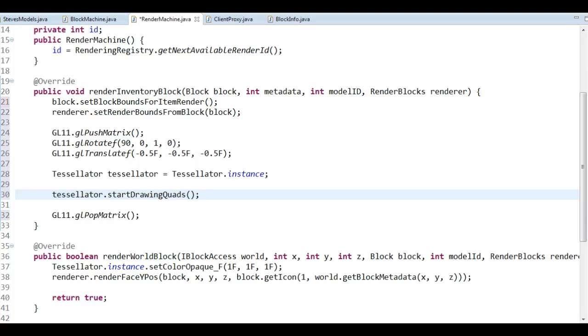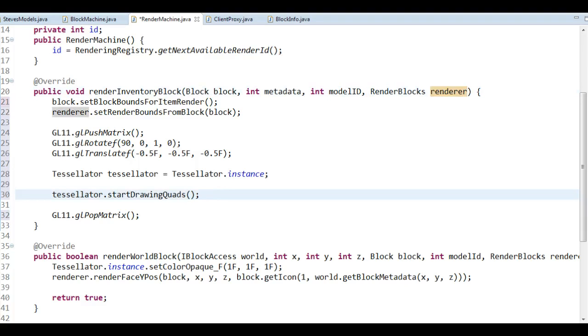When you draw things, you should have this corner and that corner and that corner, so we give it 4 different corners, and then we'll also have to define, alright, you should grab the texture from this texture here, and from that texture should have these 4 corners, and so on. So there are quite a few things we'll have to define after we have done startDrawingQuads, but we'll see that we don't have to bother about that ourselves. We can ask the renderer here to do most of those things.